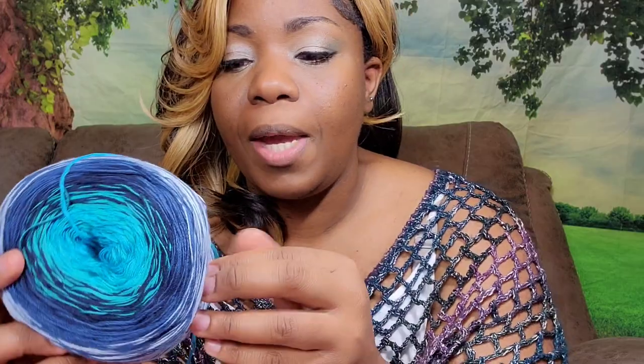They had them on sale for $5 at Michael's, and I ended up finding some at my Michael's, and I also had a great friend who sent me some too. I was able to send her the dineros, and she said, I'll send you some. So shout out to the family members who do that.